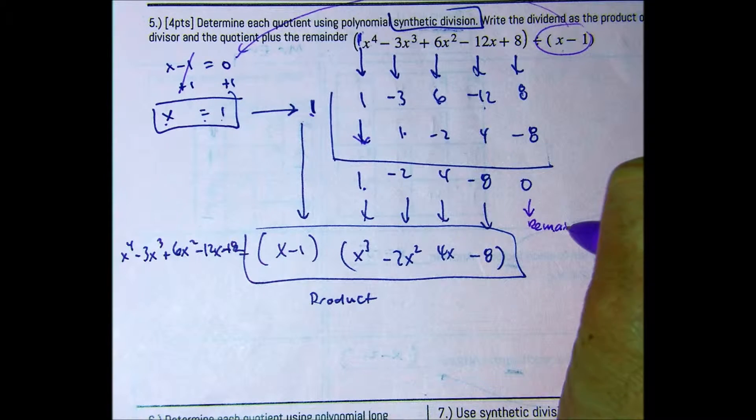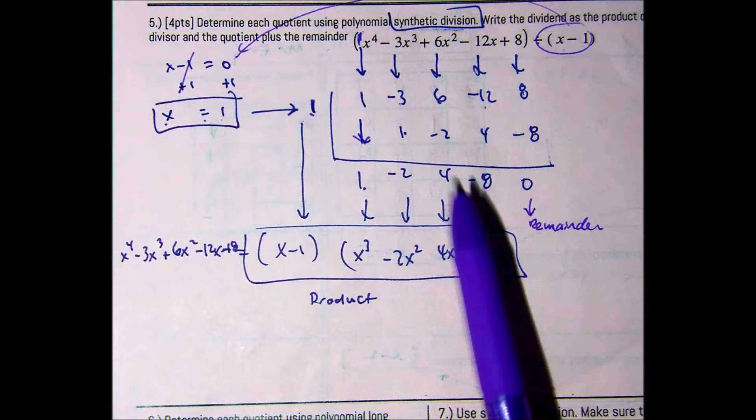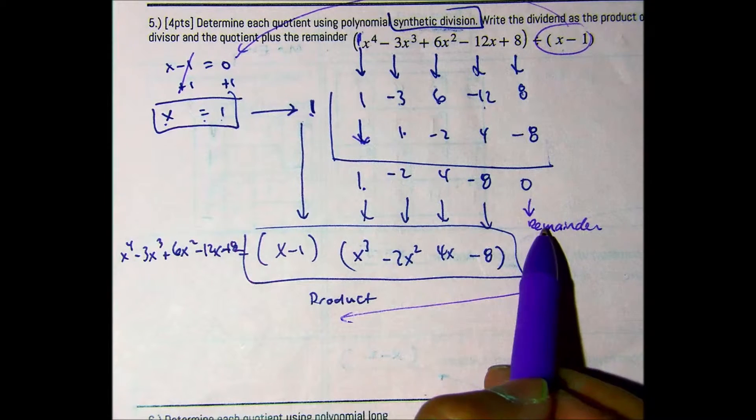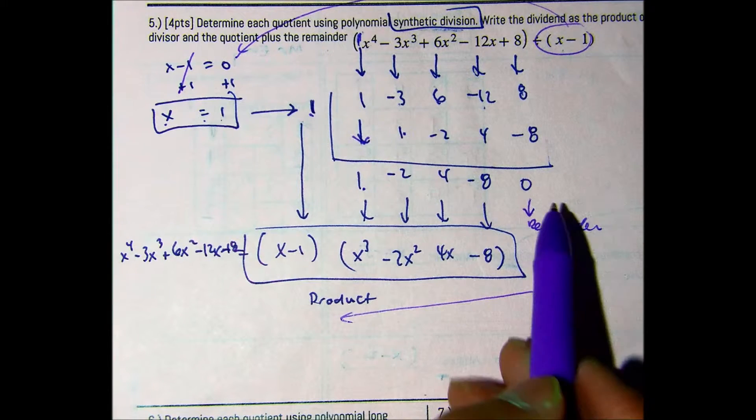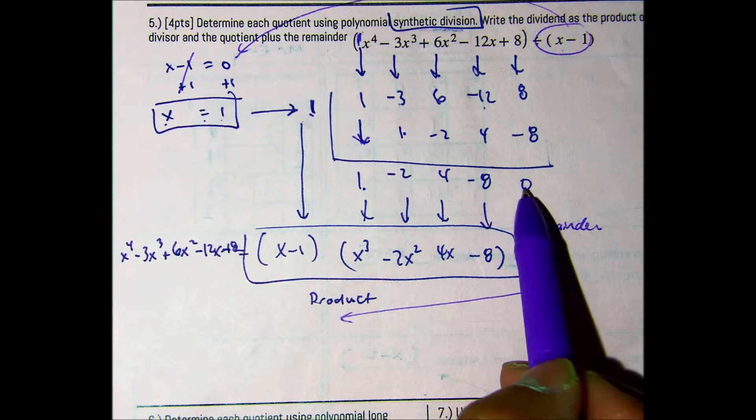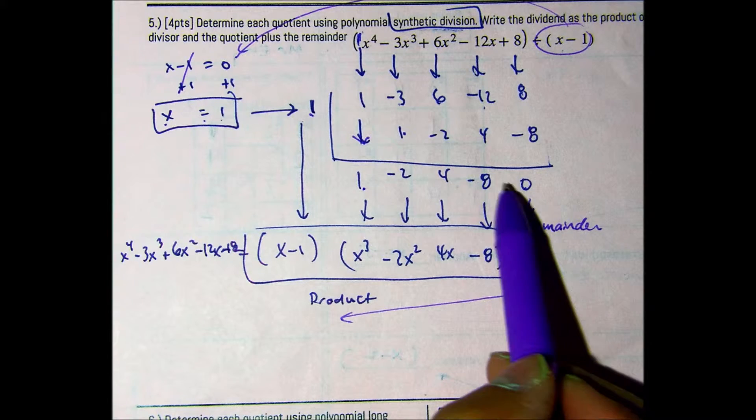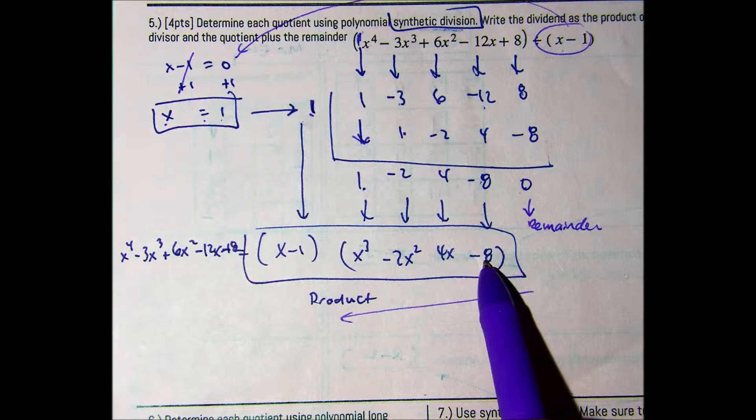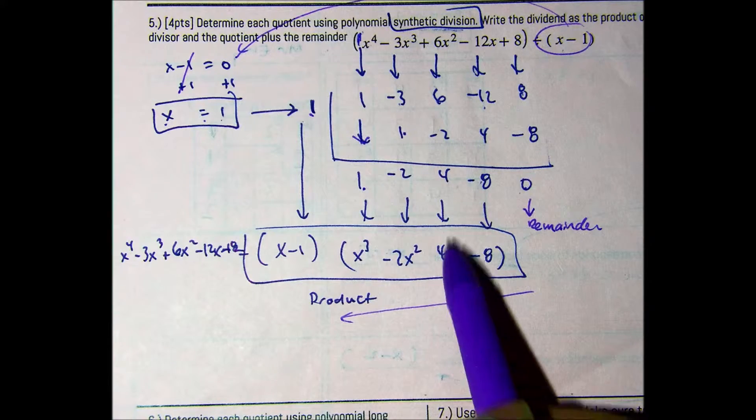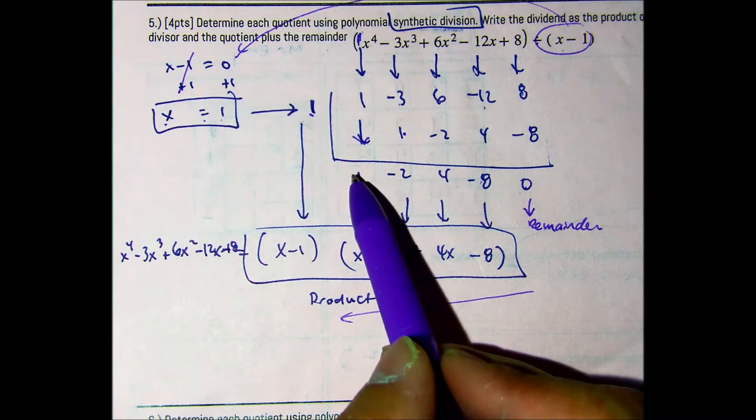To do synthetic division, you're going to bring it down. There's your 1. Then you're going to multiply. And then you're going to add or subtract. Add. Negative 3 plus 1 is negative 2. Multiply. You have negative 2 here. 6 minus 2 gives you a 4. 1 times 4 is 4. Negative 12 plus 4 is negative 8. And 1 times negative 8 is negative 8. 8 plus negative 8, or 8 minus 8 is 0. Remember this here represents your remainder. Remainder. And then as you go from right to left, what direction, class? These are now your constants of your answer, or the quotient. So, remainder. A lot of you guys struggled writing this, so do it with me. This is your constant, meaning you don't add an x. You just leave it as the number. And you start adding the x. x squared, x cubed.